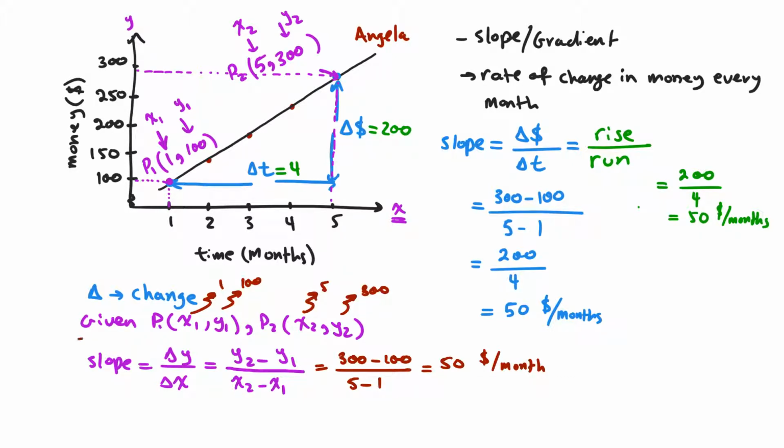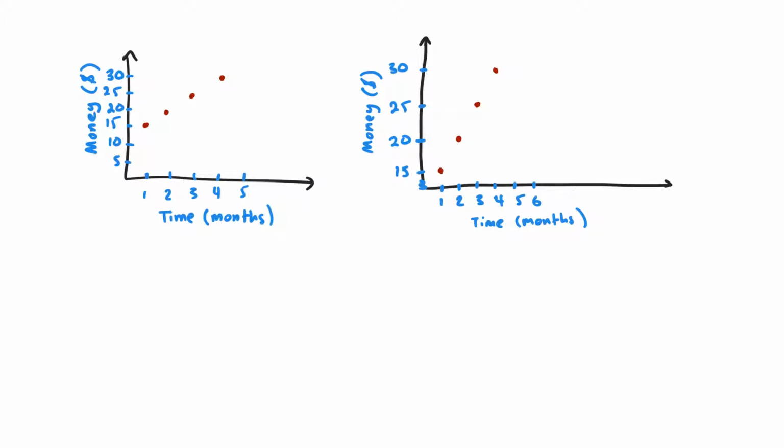And this is the equation that we're mostly going to use in our course, which is delta y over delta x, or y2 minus y1 over x2 minus x1. Two side notes just before we do a few examples on how we can find slope using different methods. The first one is how we can manipulate different graphs to show different things.